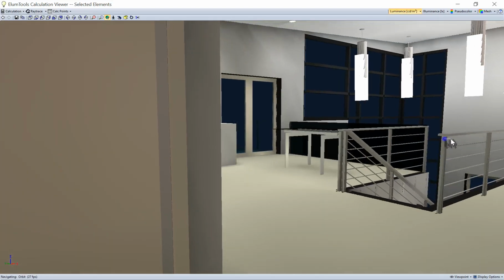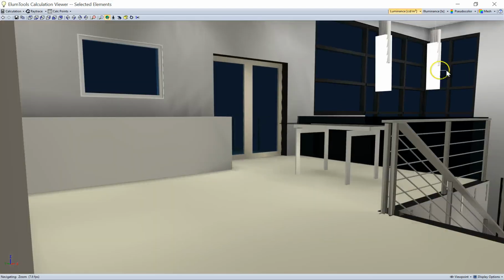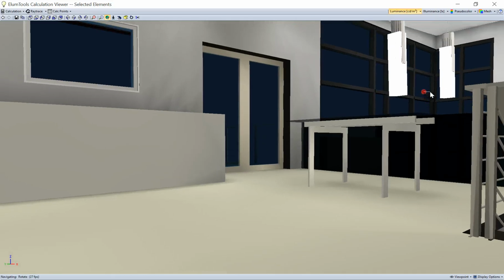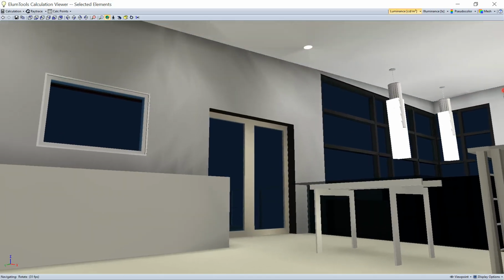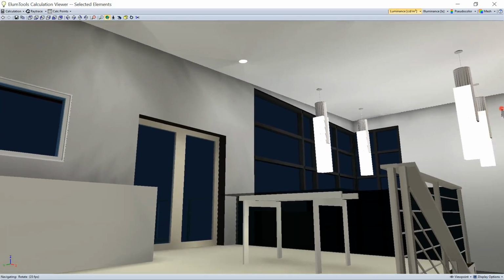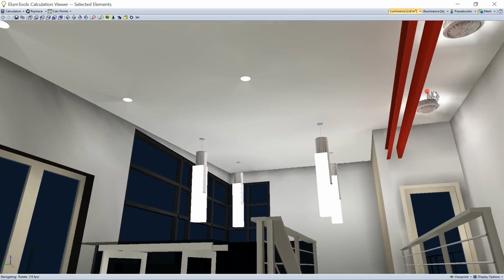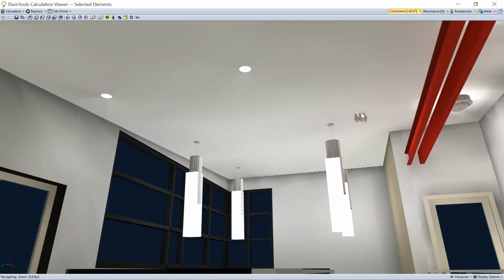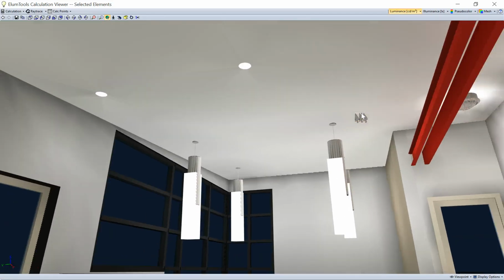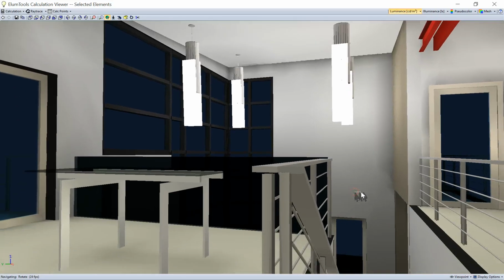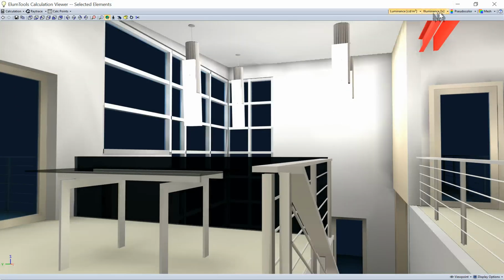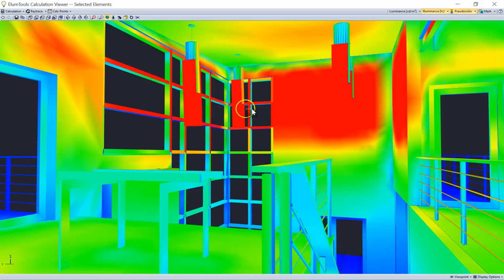But once we get in there, we should be able to move around a little bit. And then we can do the same thing, switch to illuminance, switch to foot candles, and you can do your pseudo color.